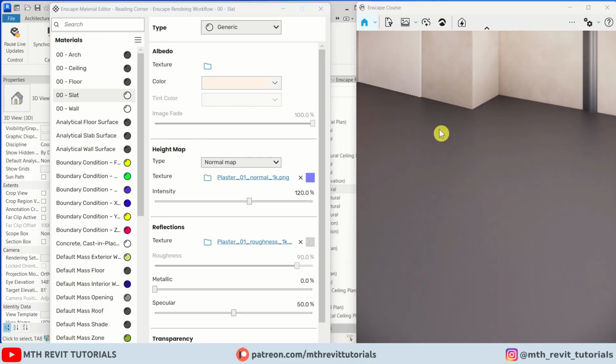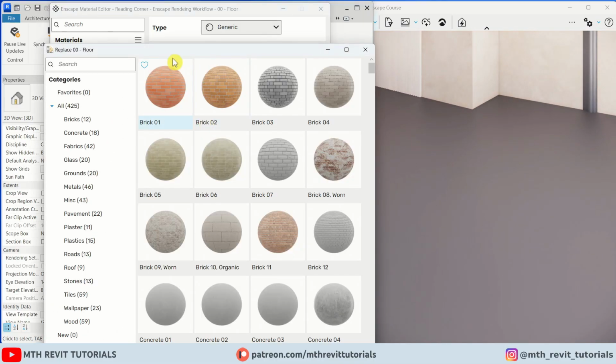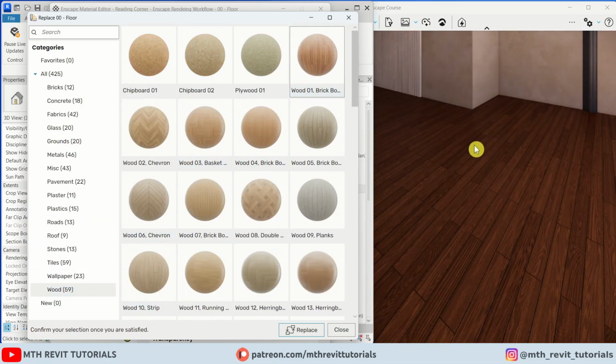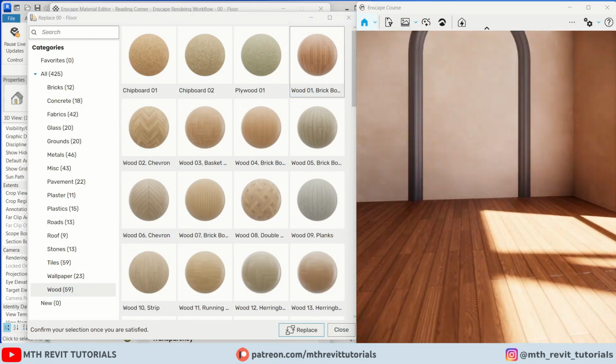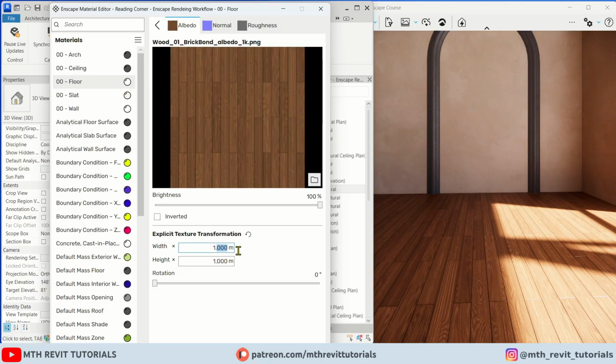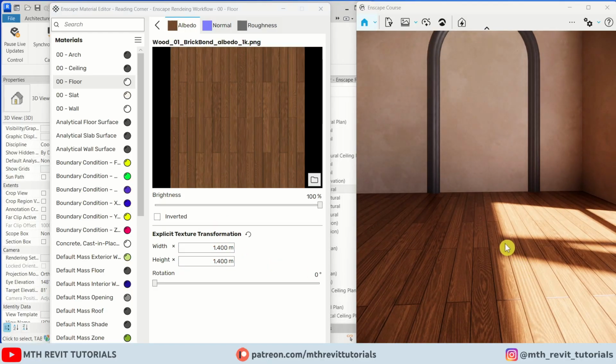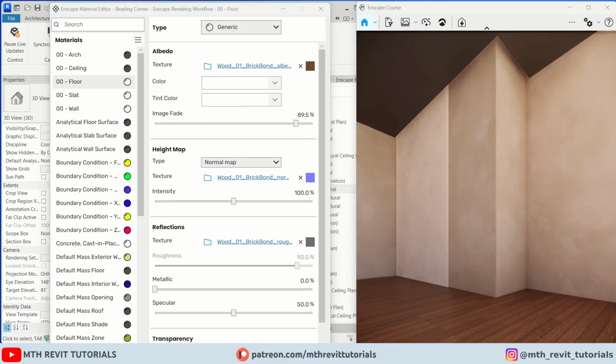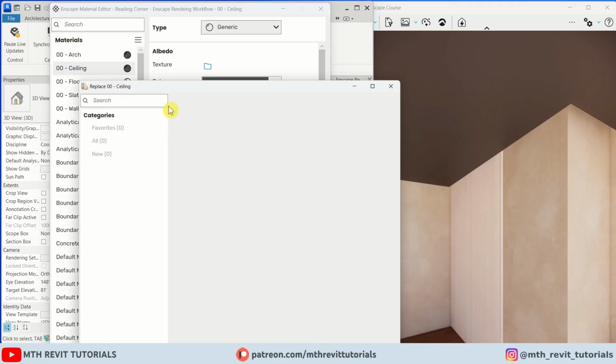For the floor and the ceiling, I'm also going to be using materials from the Enscape material library. Now I will quickly apply the materials to the other objects in the scene.